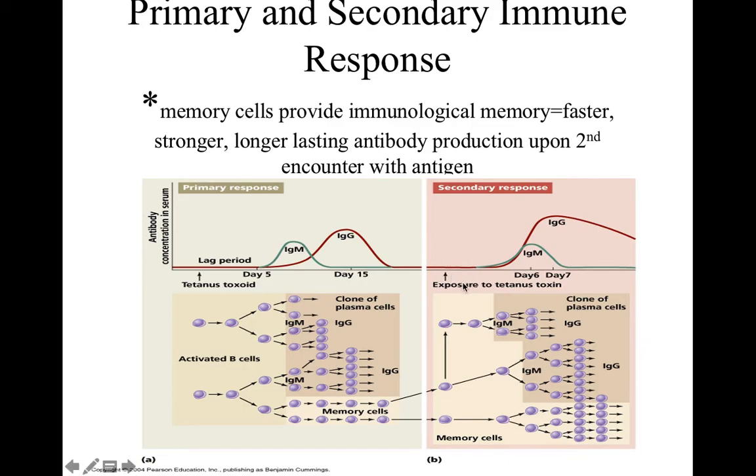So, classic exam question, you guys, is comparing the secondary immune response to the primary immune response. So the secondary immune response is going to be faster. It's going to be stronger, meaning higher antibody production, much higher and faster IgG production. This is what we really want, right? It's much longer lived, right? The antibody production goes on much longer. And what else? We're going to get even more memory cells, yeah?